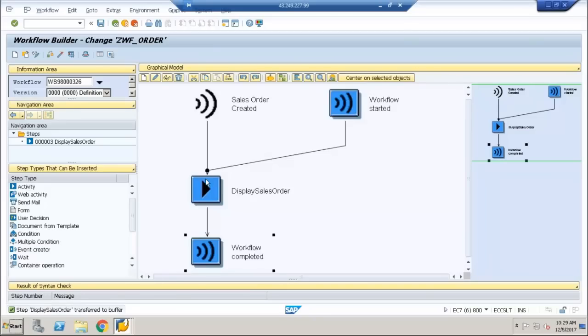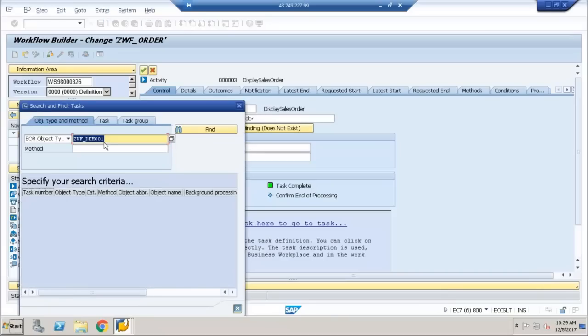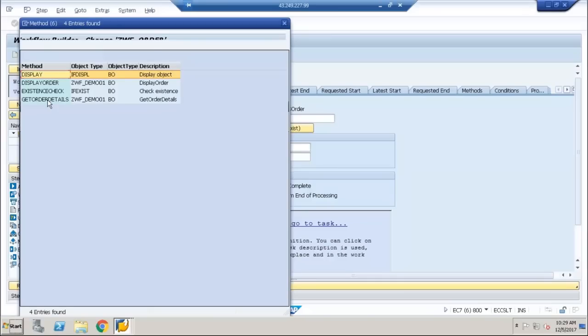Okay. So this task I am going to, instead of display sales order, first task is my background task. So give the task name. So what do I have to do? Select which method, first get the order details.